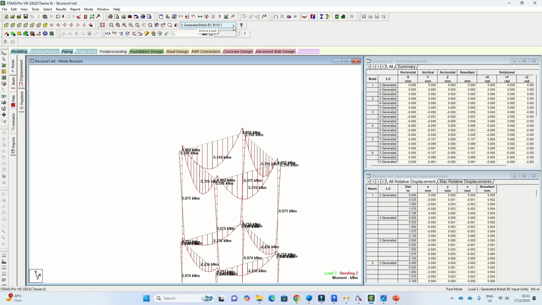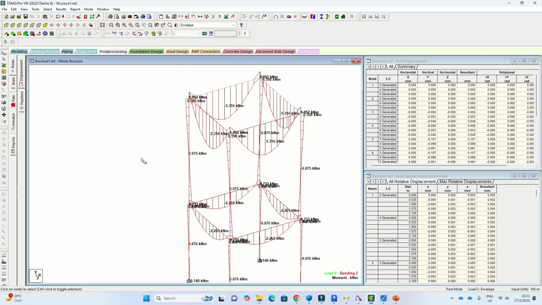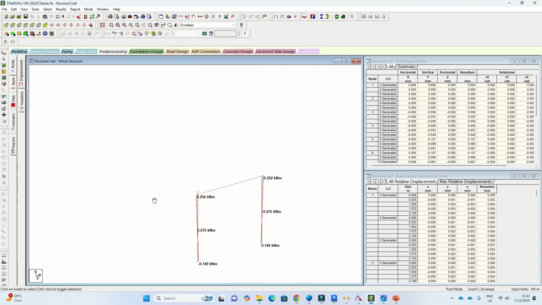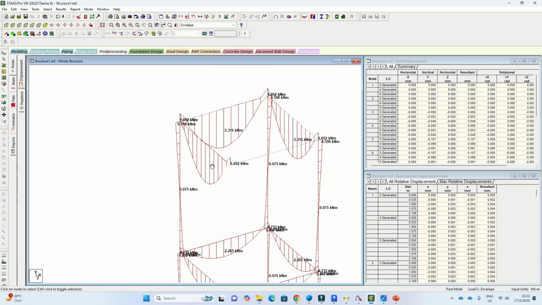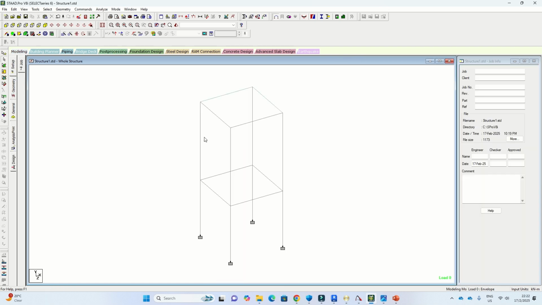Okay, before we go for that one, this was for loading. This was generated with British BS8110 loading. Let's go for the envelope, which is the ultimate. In the ultimate, we are imposing all the combinations that we have of loading cases. Then we print them one on top of the other. Then we come up with the worst case scenario. This is the envelope, as you can see. This is what we designed for. We look at the envelope and look at the highest values. Okay. I'm just going to go back to model here.